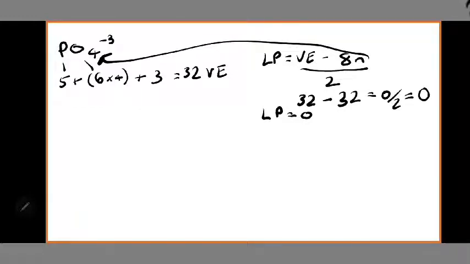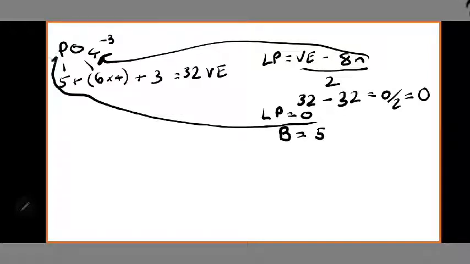Now I just want to introduce another equation. This is to work out how many bonds we have. So bonds will equal the valence of the central atom, which is the phosphorus, which is going to be 5. This is the valence of the central atom minus the 0 that we had there equals 5. So we know we're going to have 5 bonds. Okay, now let's draw this.